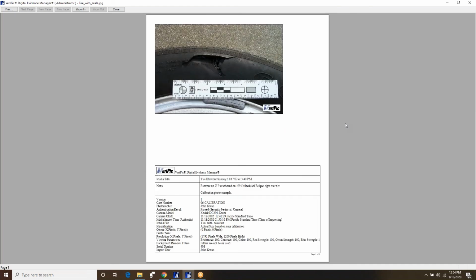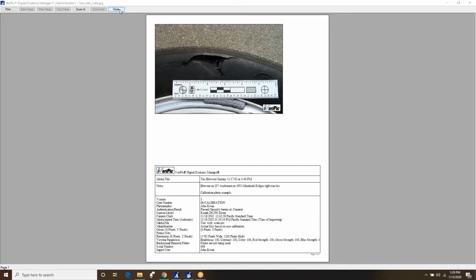Now I'm able to print a court exhibit in life size. For example, this is an 8.5 by 11 photo court exhibit. As you can see, the 6-inch scale is approximately 2/3 the way across the court exhibit. If I were to hit the print button right now, this will print out in life size. It will be so accurate that I could hold up a ruler to the scale in the picture and the tick marks will match.